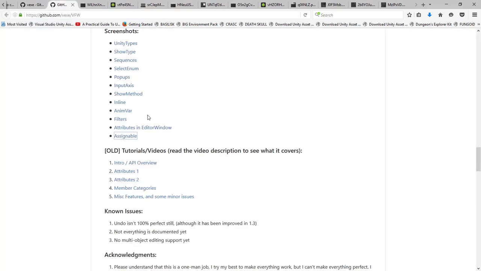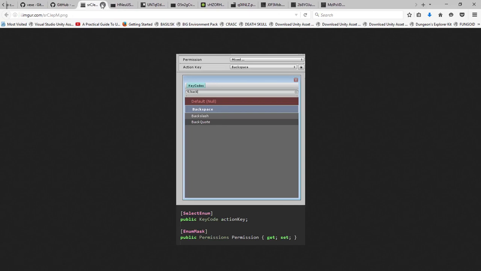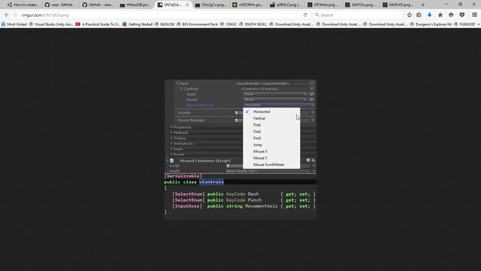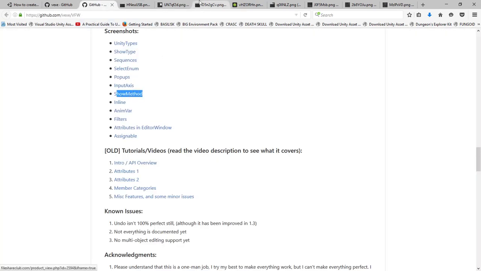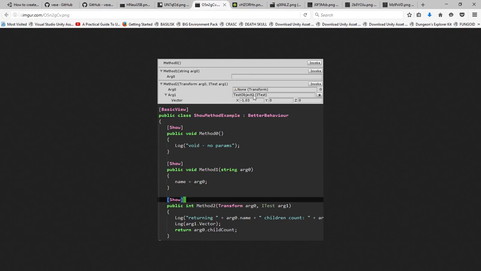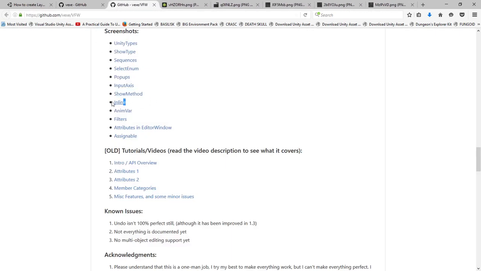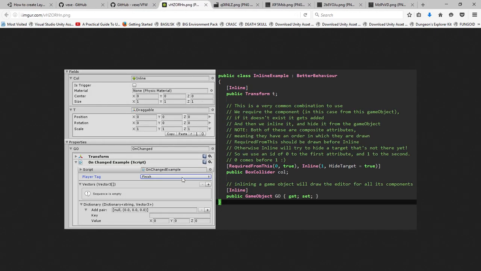Well, after that we have pop-ups, and you see different types of pop-ups. Then we have input access, something that you may really like to take a look at. Show method. Well, here is the method, test object from ITest that accepts a param. Nice. And then inline, that is this guy, I think.